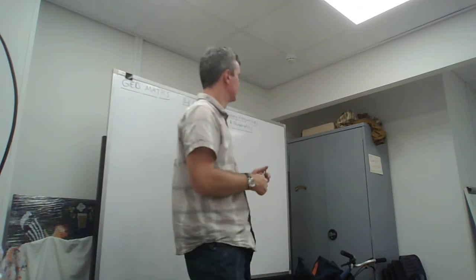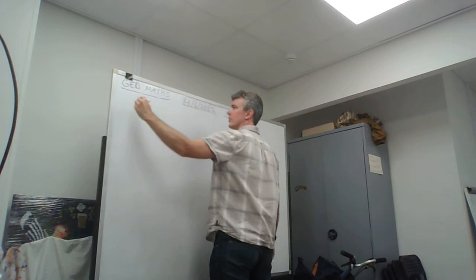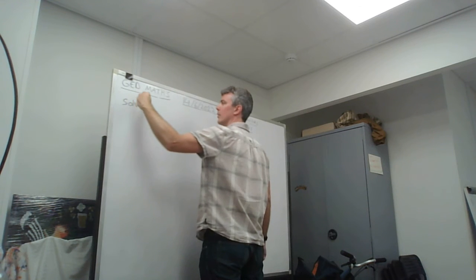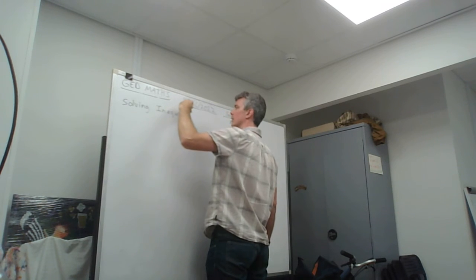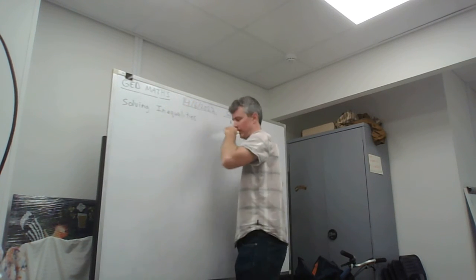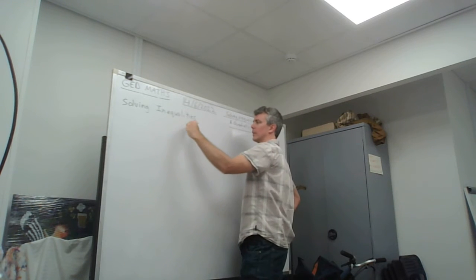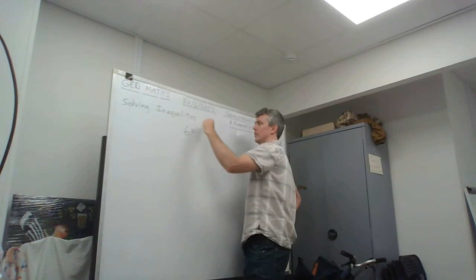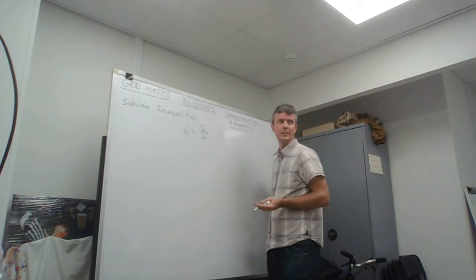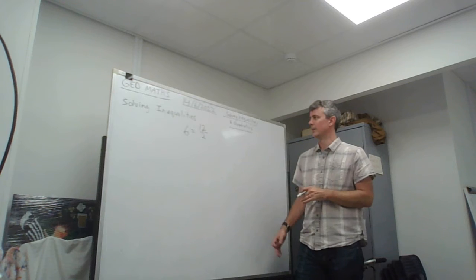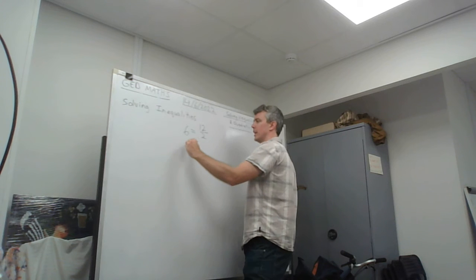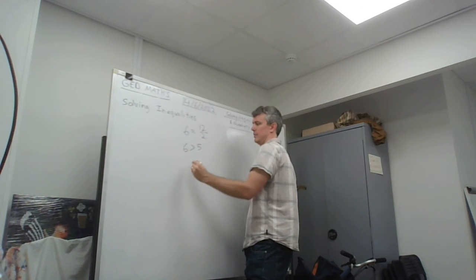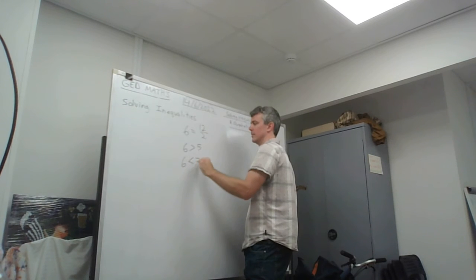Alright. So we've been doing equations, right? Now let's do solving inequalities, is what our lesson's going to be now. We've been doing equations where the basic of it is like 6 equals 12 over 2. This is an equation, the thing is equal to a thing. But in an inequality, everything is greater than or less than. So 6 is greater than 5. 6 is less than 7, right?